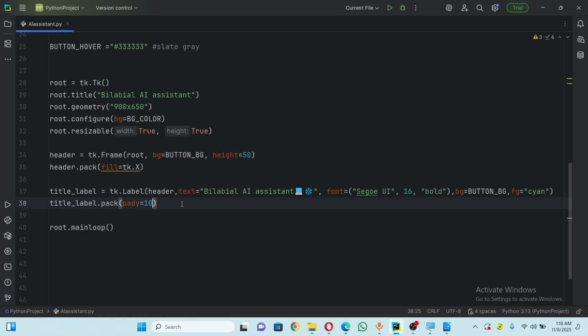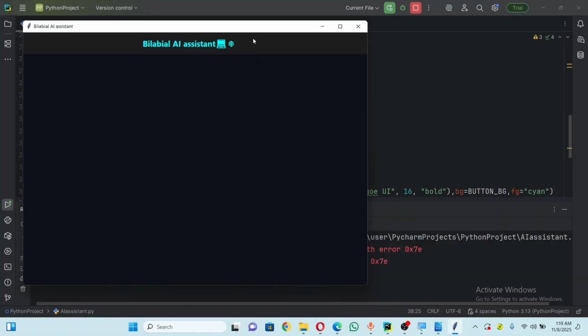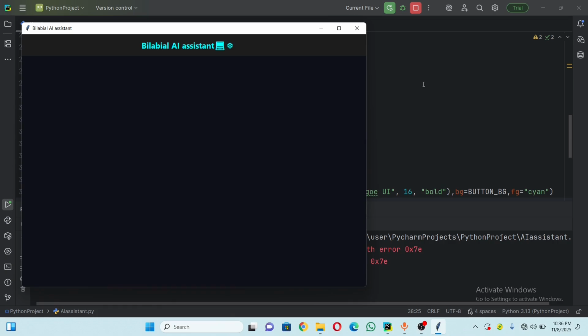Now everything is ready. So let's run the program and see the results. Nice. Our header bar has successfully appeared. And as you can see, it now displays the AI Assistant here with the accent color we gave it, making it stand out. Now this will be the main title section of our app. Now let's create a chat box where our interactions with the assistant will appear. And when we finish creating, it will appear right here.